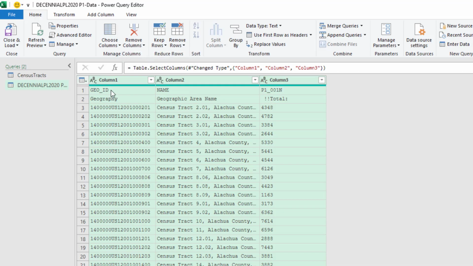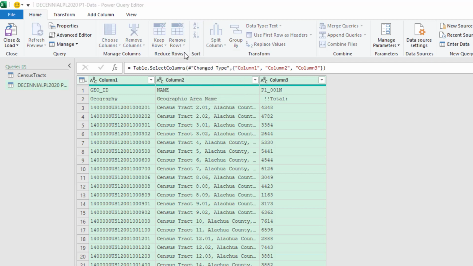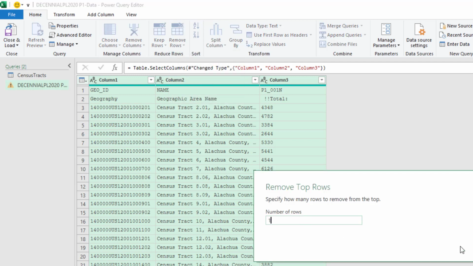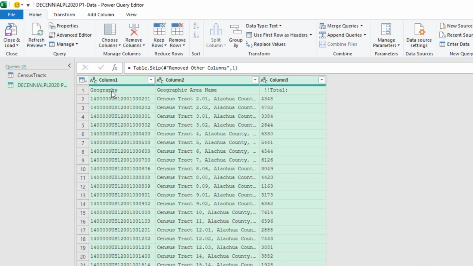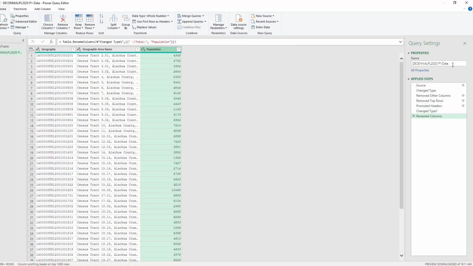I'm going to get rid of row 1, so remove rows, remove top rows, and number of rows, remove 1. And then I'm going to promote these headings, use first row as headers. Geography is fine, geography area name. I'm going to change this total to say population. And then we'll give this a name of population.